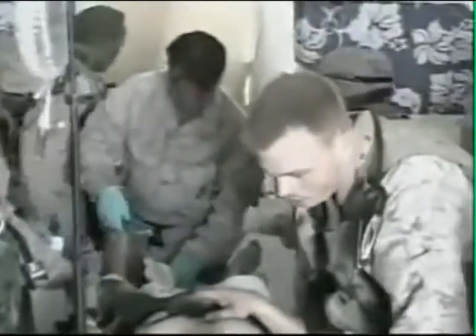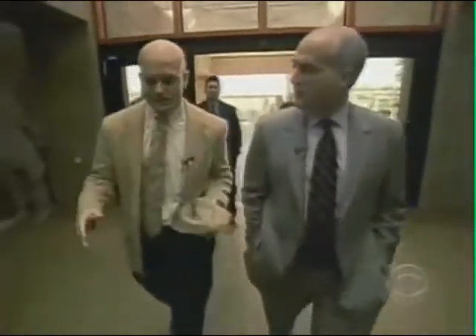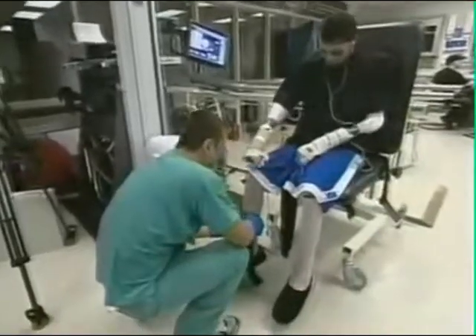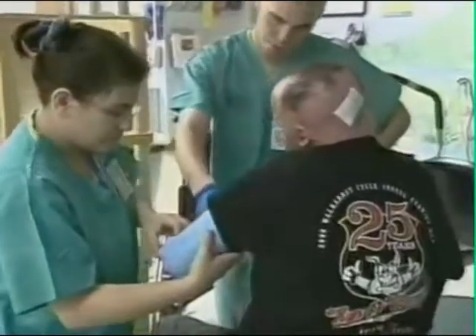Today, one of the biggest believers in regeneration is the United States military, which is especially interested in the matrix that regrew Lee Spivak's finger. The Army, working in conjunction with the University of Pittsburgh, is about to use that matrix on the amputated fingers of soldiers home from the war. Can we make skin? Can we make bone? Dr. Steven Wolf at the Army Institute of Surgical Research says the military has invested tens of millions of dollars in regeneration, hoping to regrow limbs, lost muscle, and burned skin. You see these casualties coming back and it's hard to ignore — this guy is missing half his skin, this guy is missing his leg. You start asking: is there somebody out there who may have some technology that can do this for us?